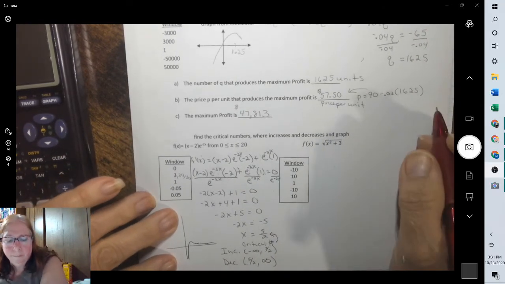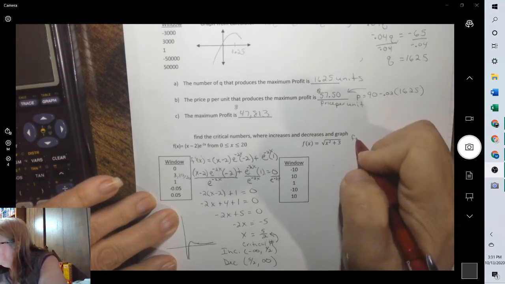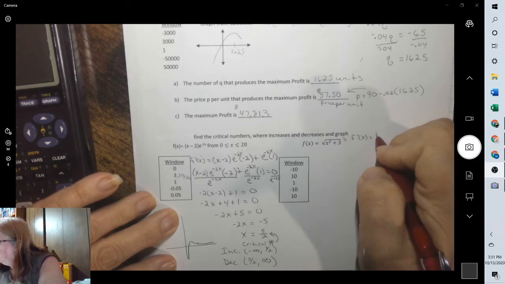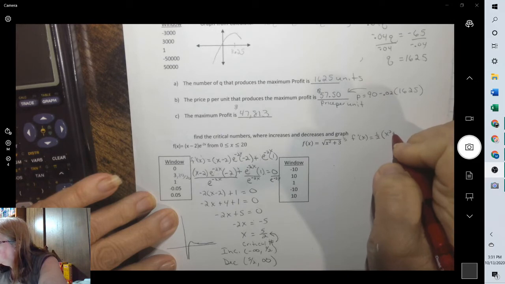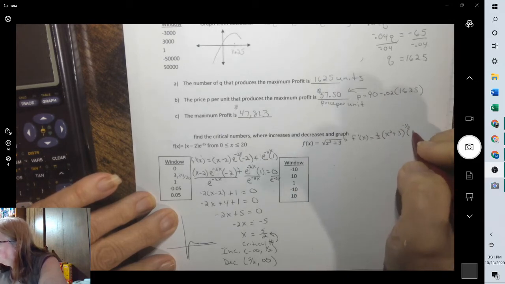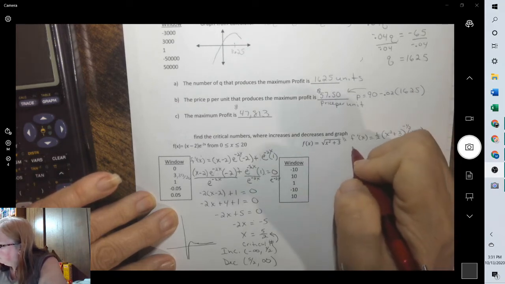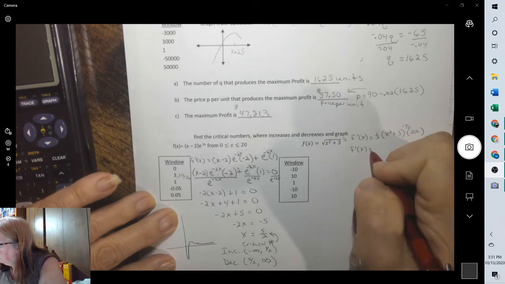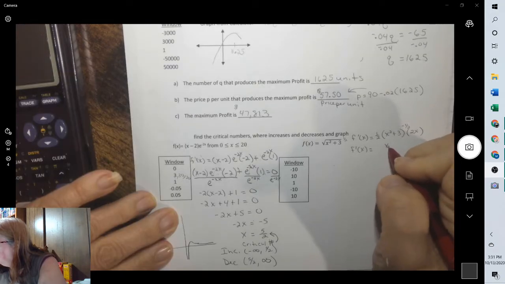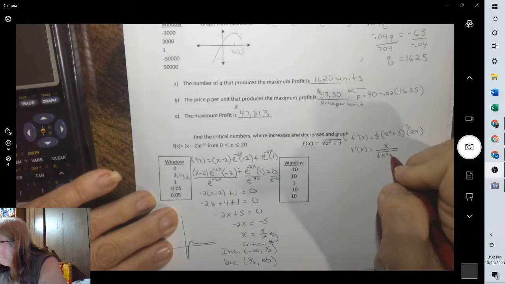One more. First thing, take the derivative. Remember, this would be to the 1/2. So it would be 1/2 times x squared plus 3 to the -1/2 times the derivative of the inside, which is 2x. If you want to simplify, 2 times a half is just x over x squared plus 3.